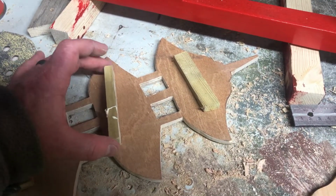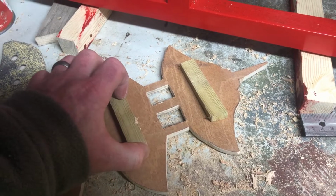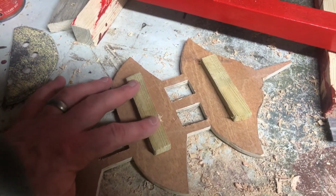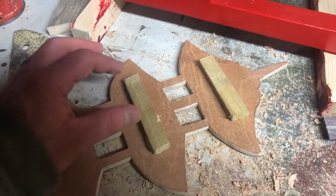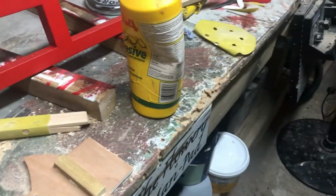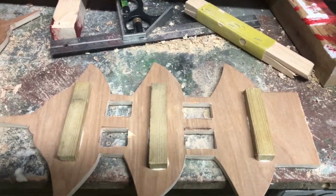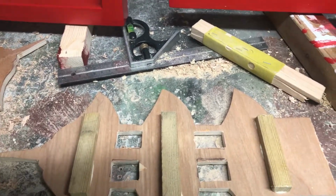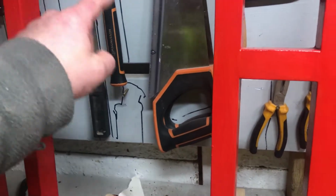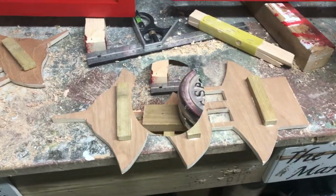Left-handed, cack-handed, back-handed, wrong-handed. So just a bit of PVA glue, because obviously what we want is for this, once it's on the fence, to sit out slightly. So what we'll do is just a bit of basic wood glue, stick them on the back just to space it out a bit. I'll straighten them up, clamp them up in a minute, then they'll sit 3D. So if we do want to put some lights around them, we got the lights.